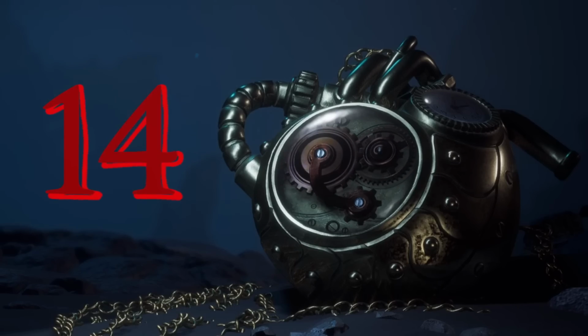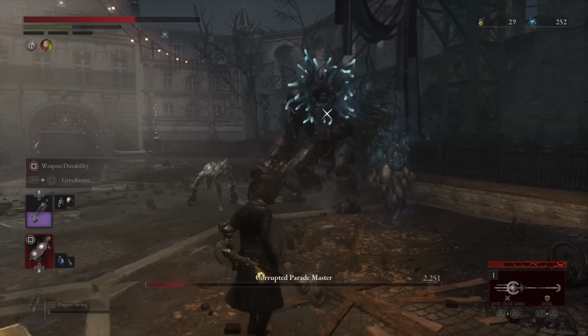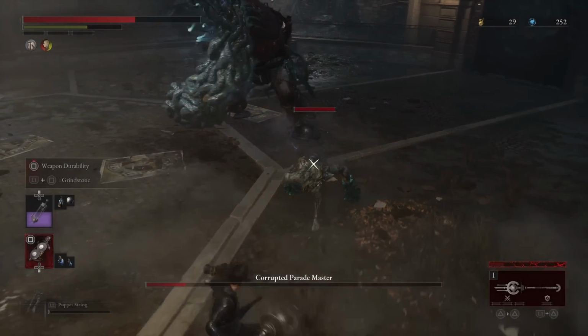The Corrupted Parade Master is like the Parade Master you meet at the start of the game, but now it's overtaken by corruption, which makes for a slightly more challenging fight. This time he starts with the mace weapon from the beginning, but overall the attacks are pretty much the same.